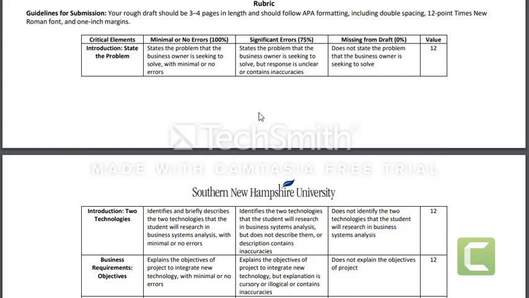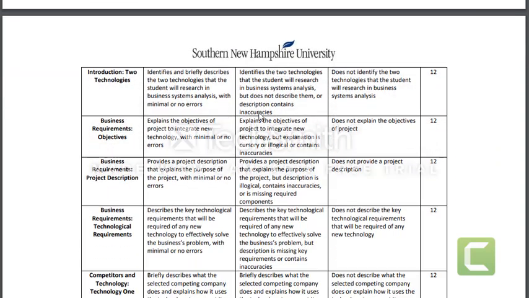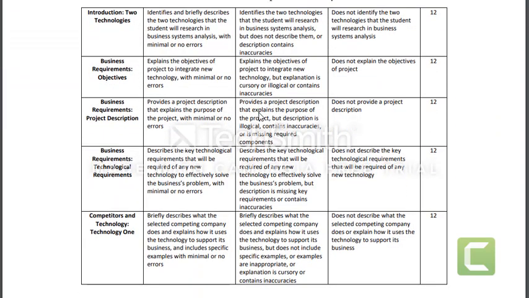With significant errors, your argument is unclear. If you don't understand the content or something's not making sense, it's probably not going to come across clearly. So make sure that you clarify those with questions either in the general discussion forum or email or text or call me. And if you are writing an opinion piece, it's probably going to contain inaccuracies or logical gaps or cursory explanations.